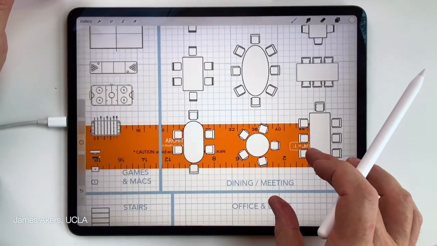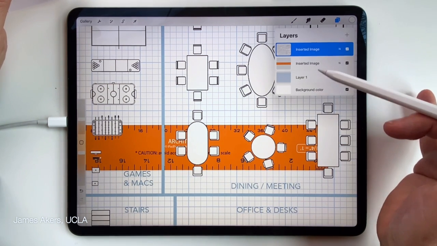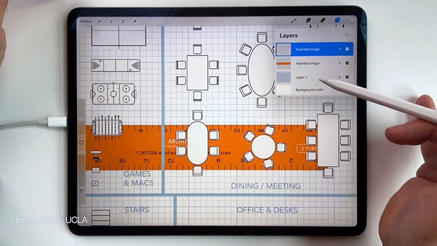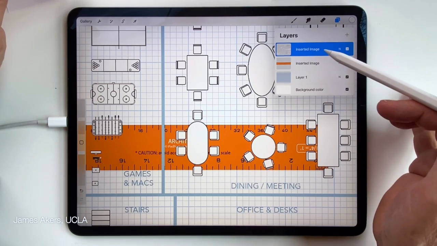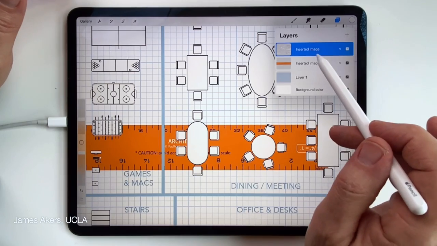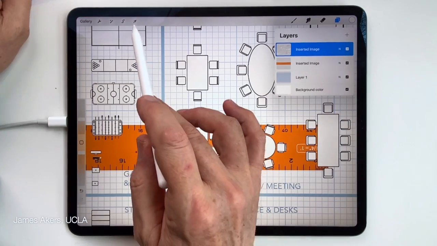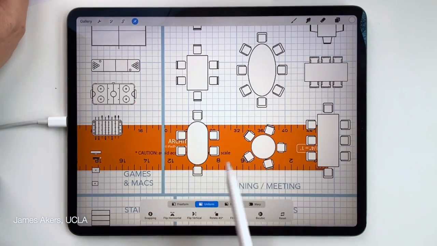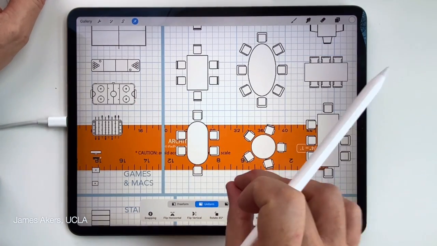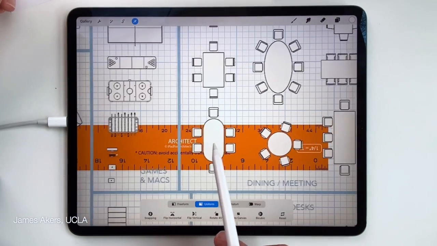But the key point to be made here is, let's look at the layers, and we can see now we've got the 1, 2, 3 punch: the grid on the bottom, the scale ruler, and then this FF&E as just one example of things you can do. And as long as that FF&E layer is highlighted, I'll come up here now and touch the Move and Transform icon. And there's no danger, because we're so closed in, that I'm going to change the scale by accident, but I can just start moving this around.